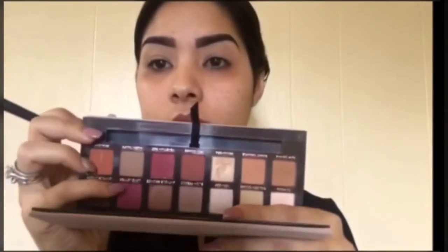So now I'm going to be using my Anastasia Modern Renaissance eyeshadow palette for this eye look. And the first shade I'm going to be using is Raw Sienna, which is a neutral shade. I'm going to be applying it with a Morphe E27 blending brush, and I'm going to apply that right into the crease.